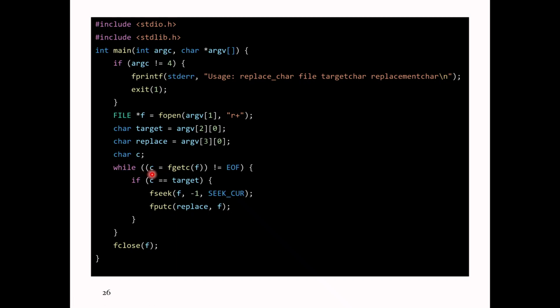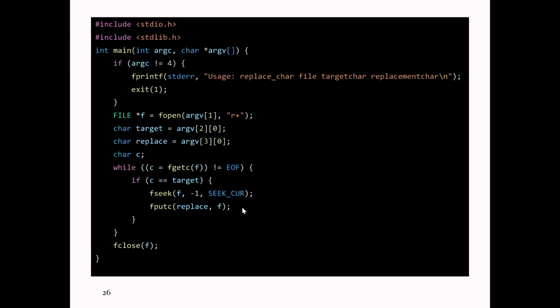So we're just going to read the file one character at a time using fgetc. There's the usual loop using fgetc. We look at the character that we just read in. If it's the character we want to replace, I want to back up one position from the current position, so we use fseek to go back one position from the current position. That moves me back to the position of the character that I just read in, and now I can replace that character using fputc. Technically speaking, you should flush the stream here to make sure that the write actually happens before you try to read again, although this seems to work on my computer.